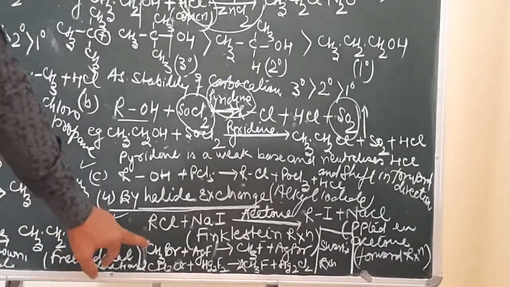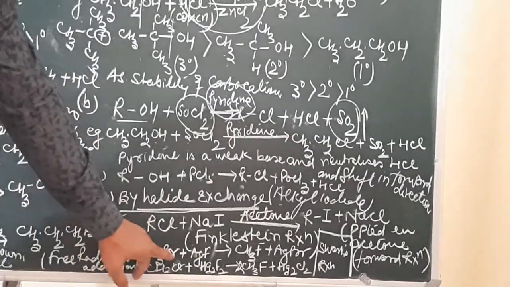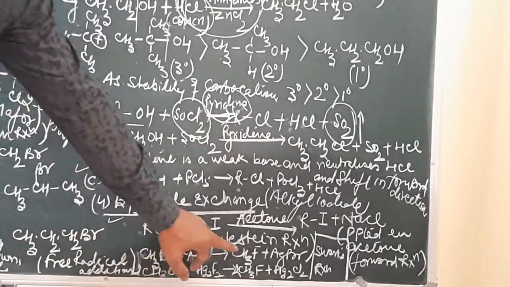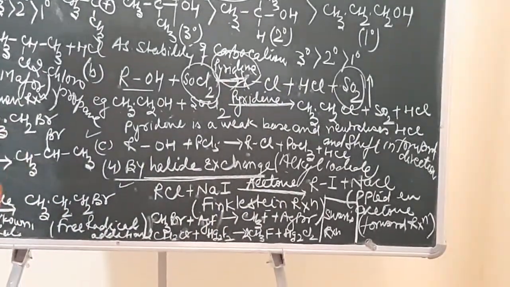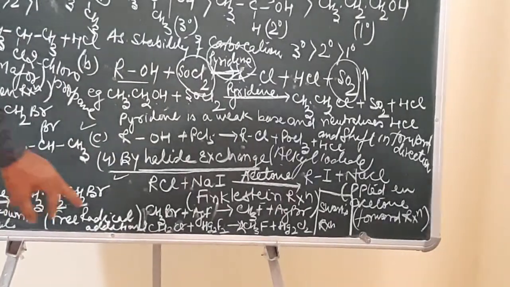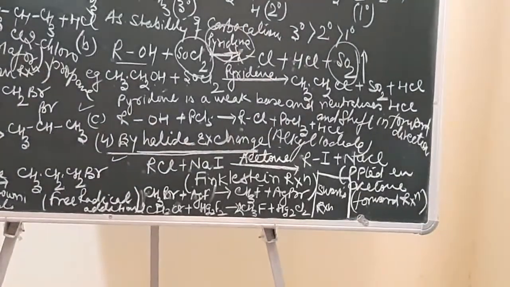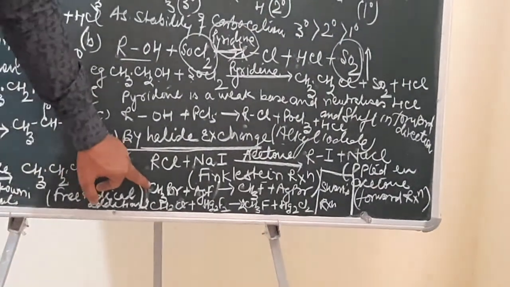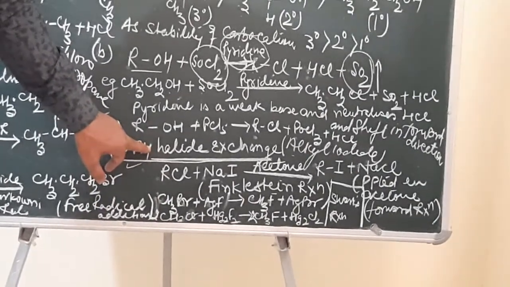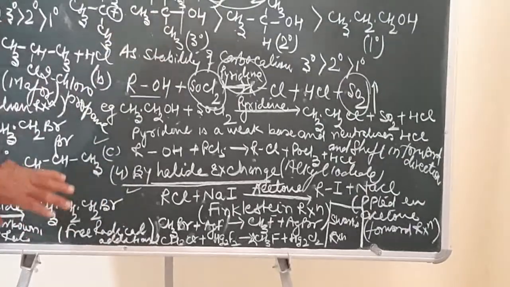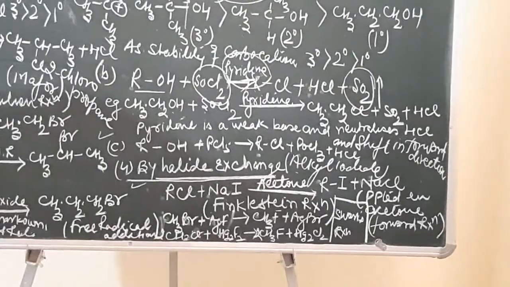In the Swarts reaction, what is done? Alkyl halides are treated with a metallic fluoride, such as methyl bromide. When it reacts with AgF, it will result in the formation of methyl fluoride and AgBr. So, what reaction is this? It is a Swarts reaction. Or by treatment with mercurous fluoride, it will result in the formation of methyl fluoride over here. So, fluoro compounds can be prepared by the Swarts reaction. Iodo compounds can be prepared by the Finkelstein reaction. In the board examination, they will be asking, what is a Finkelstein reaction? What is a Swarts reaction?